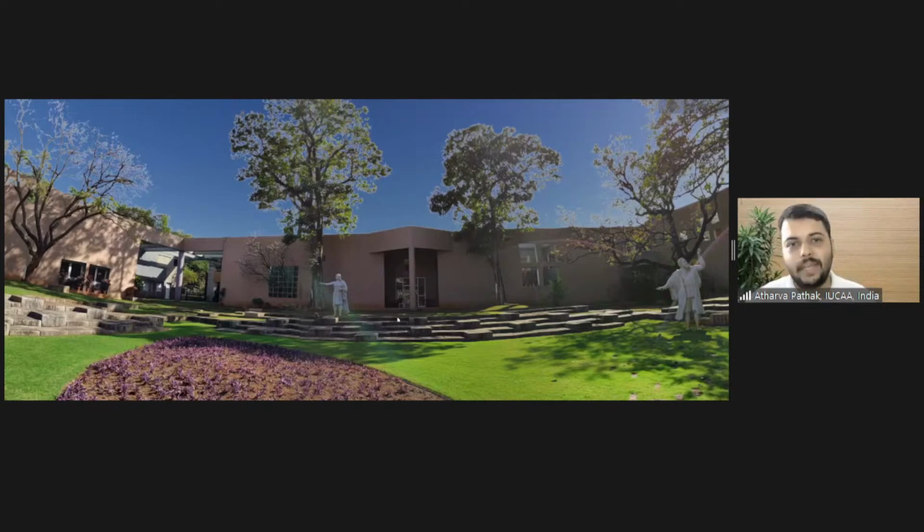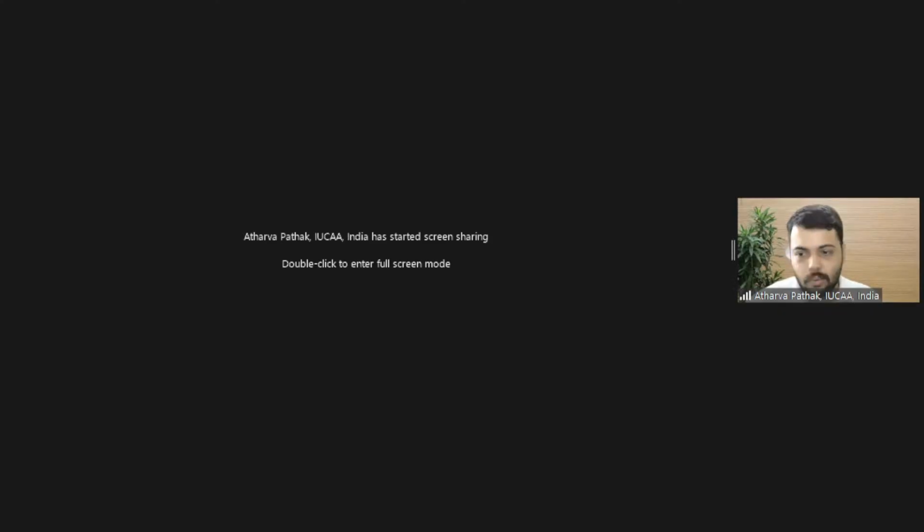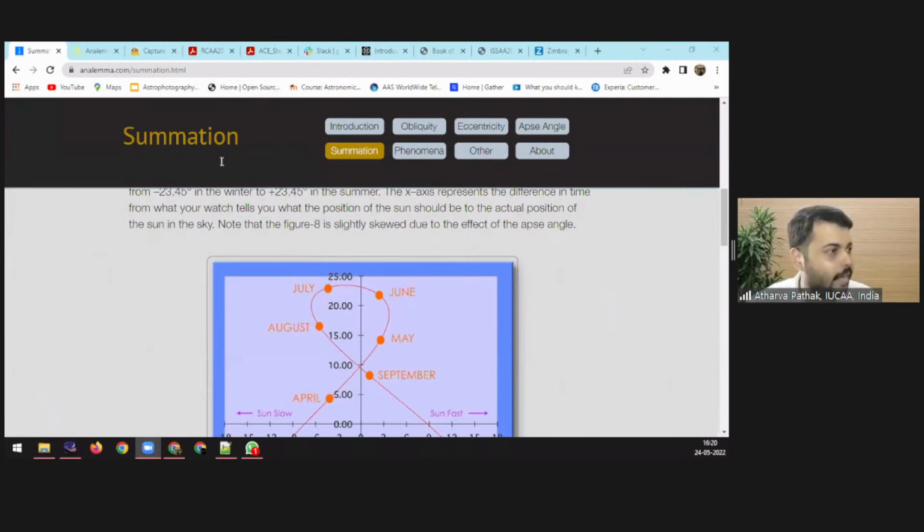Now, the solar analemma can be observed or verified visually by doing a very simple experiment. Experiment number one could be to simply go and mark the position of the sun in the sky. But for doing that, you will require some sort of reference point. Nowadays, with the help of cameras, you can capture the sun with a good ND filter, so the brightness of the sun will not be too overwhelming, and some landscape in the foreground will also be captured. Let me quickly show you an example. If you do that, you will be able to do an activity like this.